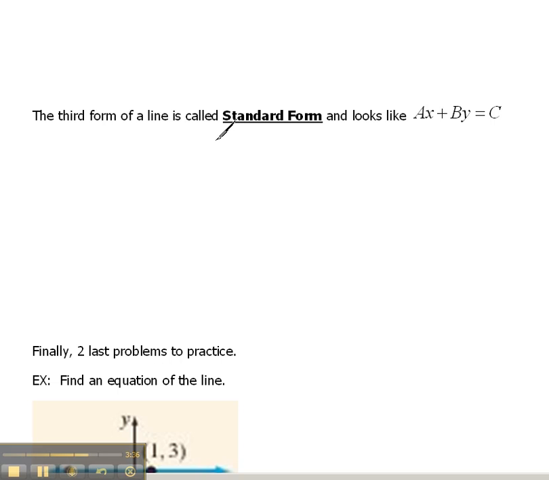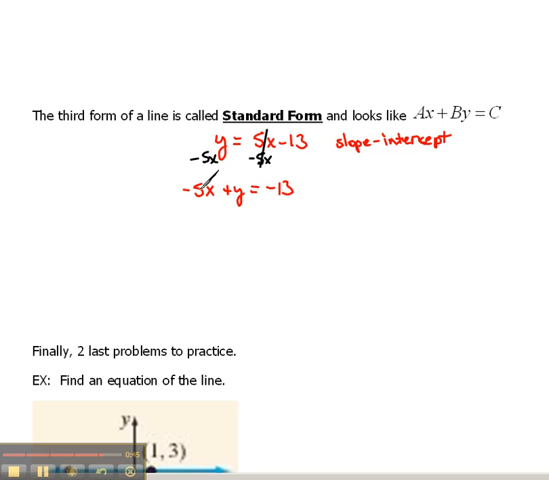So let's start back from where we just finished at y equals 5x minus 13. Remember, this was in the slope-intercept form, right? We can manipulate that into standard form just by moving things around. This says that the x's have to come first, and then the y's, and then the plain numbers. So I'm going to subtract 5x from both sides to move it over. So now we have negative 5x plus y equals negative 13.